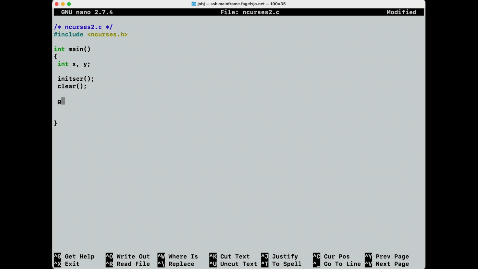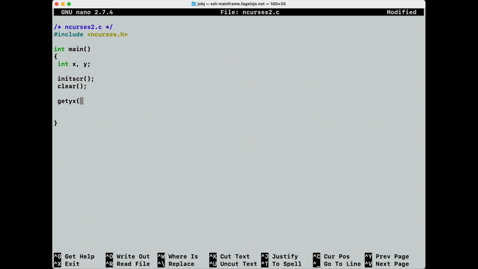Then I want to use the getyx function. And it does basically what it says. It locates the cursor on the screen, the current position of the cursor, and it gets the X and Y coordinates.